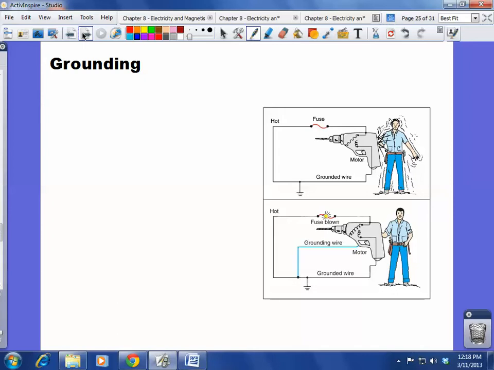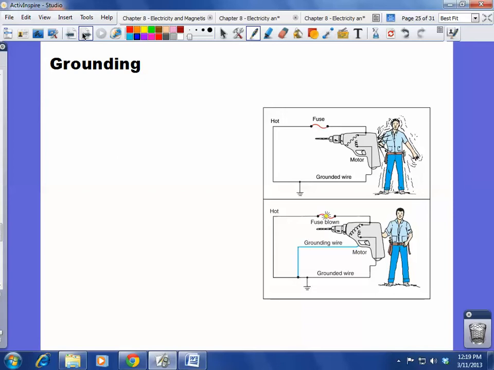And this is also why you're safe in your car in a lightning storm. Because what's your car made out of? Metal and plastic, right? So it's a lot easier for that lightning to travel through the metal of your car than it is through you. Same thing applies when people tell you you're not supposed to talk on the house phone during a thunderstorm. It's unlikely your house is going to get struck by lightning, but if it does, it's going to be a lot easier for that lightning to travel through the phone line than through, I don't know, the wood in your house or insulation or something like that. And so this is why most things are built with this grounding wire in there.